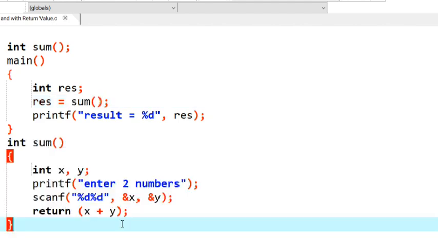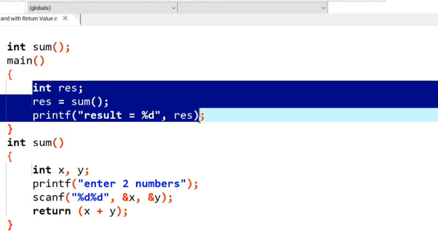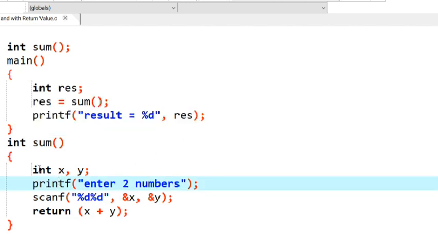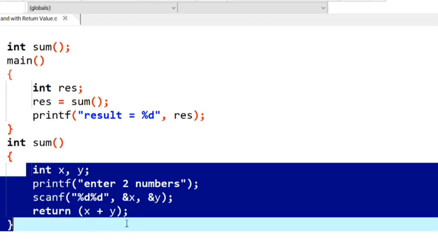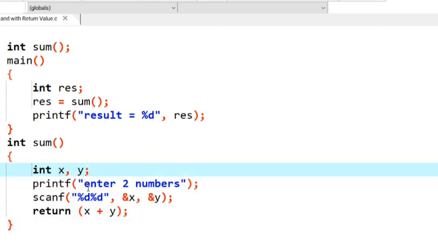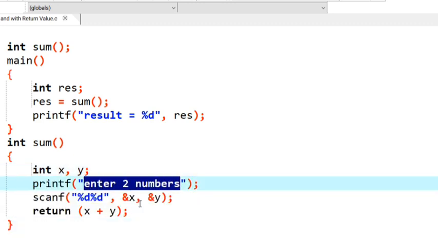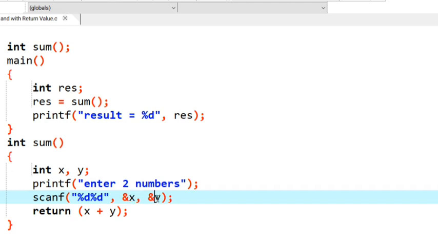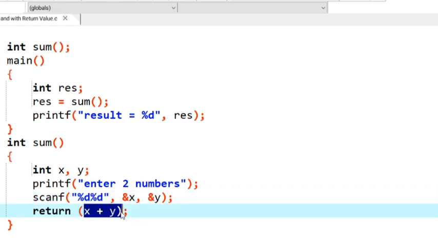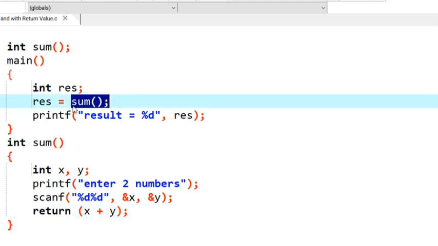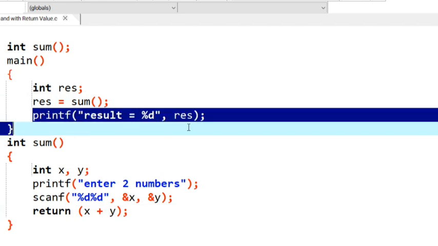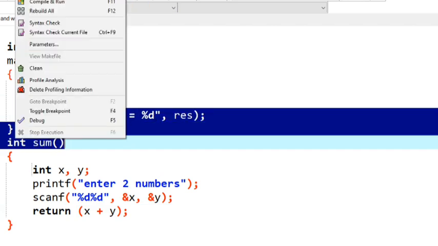This is the user defined function. Because the main function is not passing any arguments, the variables are declared in the user defined function. So x, y, entering two numbers, x value is 10, y value is 20. Now 20 plus 10 is 30, and the function has to return some value. Now 30 goes back to where it was called from. So 30 will be assigned to the result, and display is done in the main function. Okay, let me execute this.